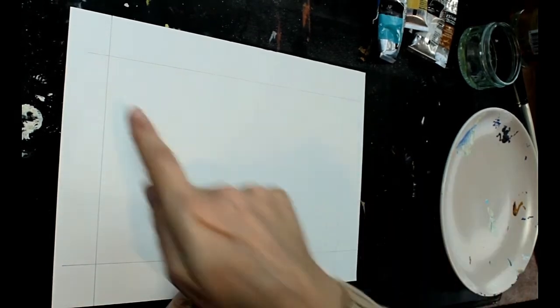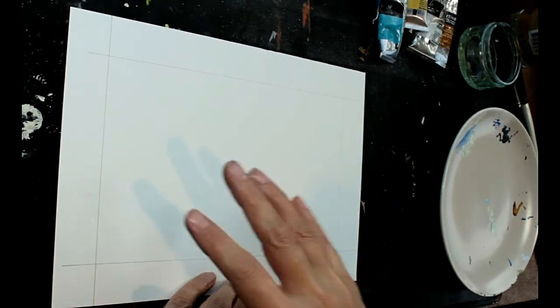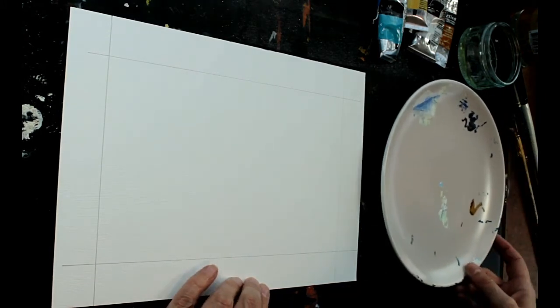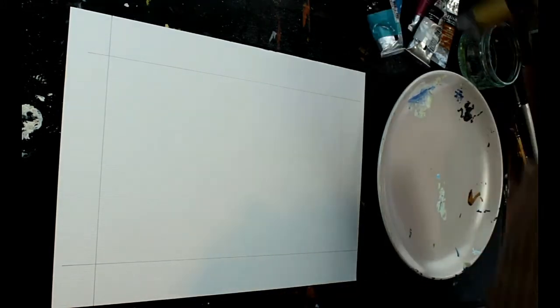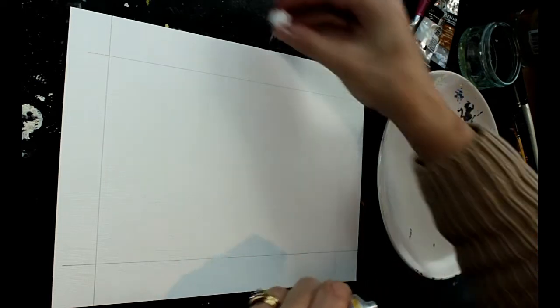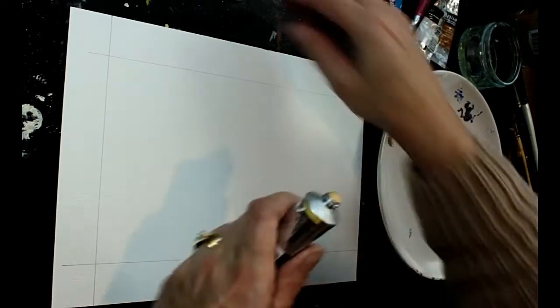Okay, so to begin with I've done a margin, so we're just going to be working inside this margin mostly. I'm going to set off with doing quite a loose background, and I want it to be quite subtle colours and quite muted colours. If I can get the lids off. I do use my teeth to get the lids off quite often, and it's probably something we shouldn't do.